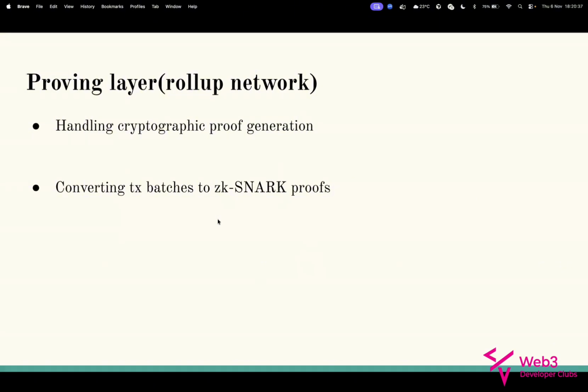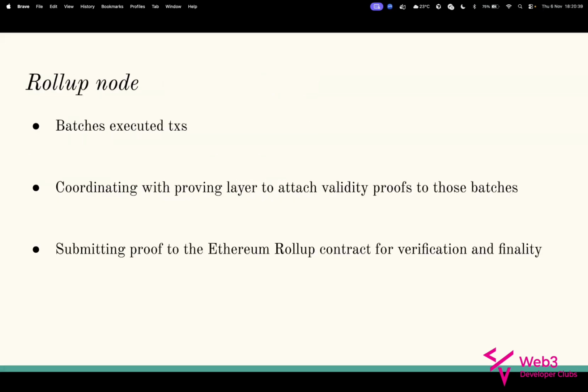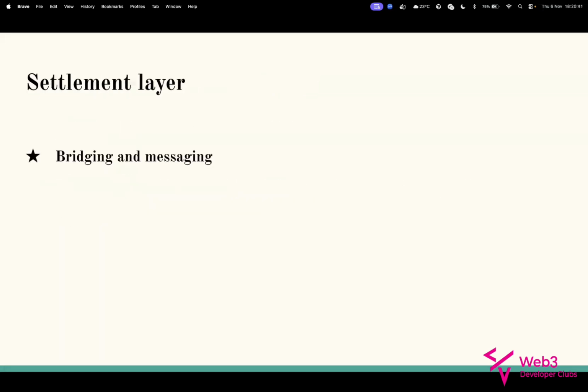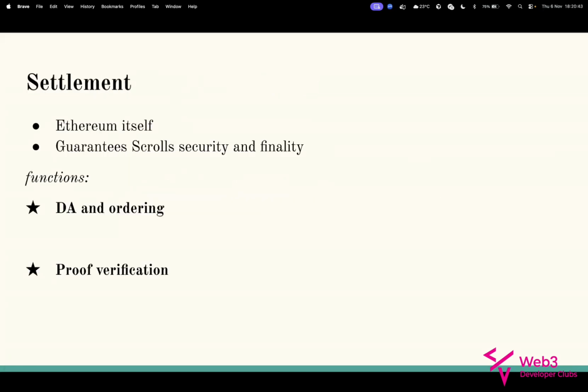Okay, now we have a proof, and we go back to the settlement layer, where that proof is verified. All right, so I hope you get this right. We have the settlement layer, which is Ethereum itself, responsible for data availability, proof verification, and messaging or bridging.